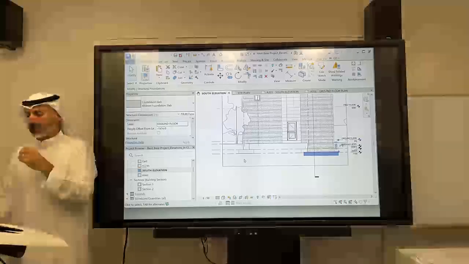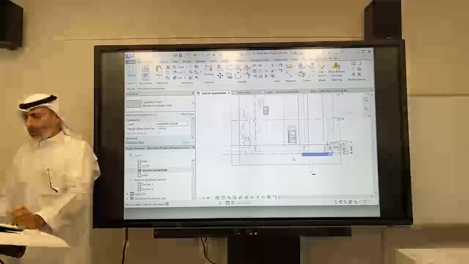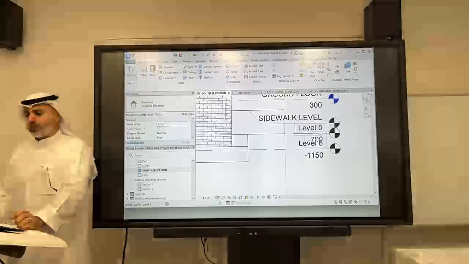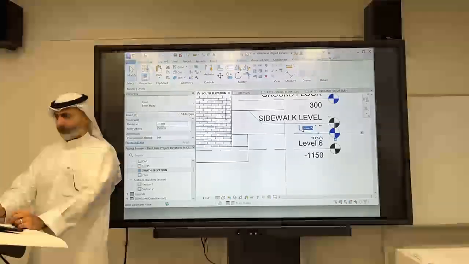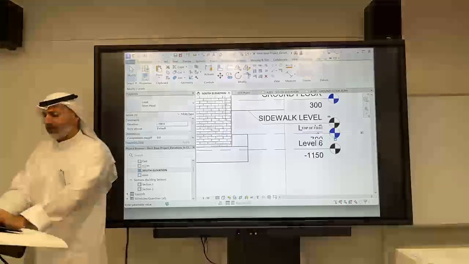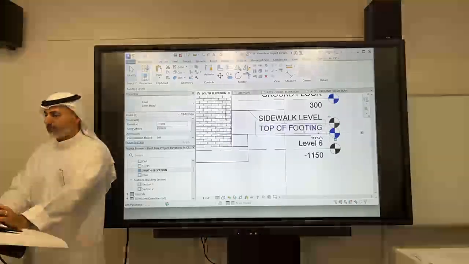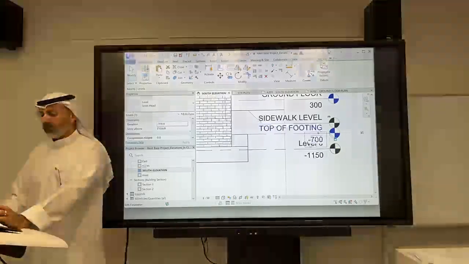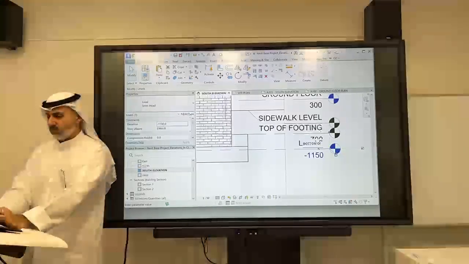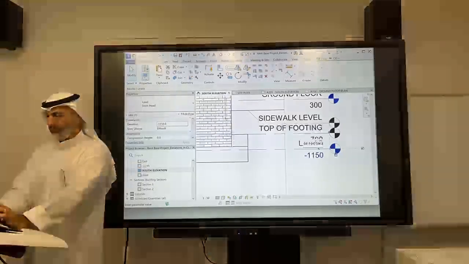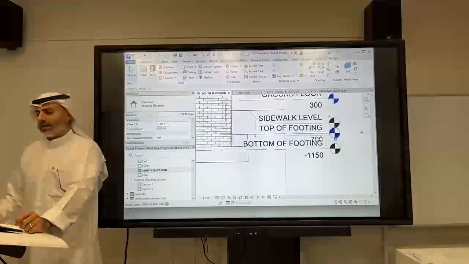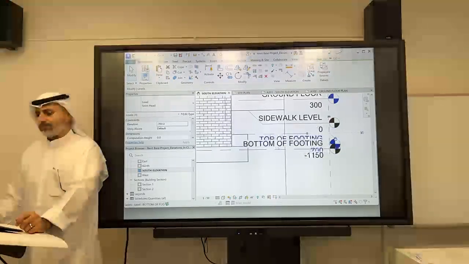Let's say they're supposed to be attached. So Hani fixed those elements. So I wish I changed the text. So this is top of footing. And this is bottom of footing. And do the split as well, to add elbow for both of them.